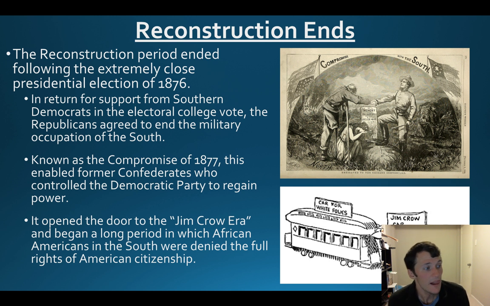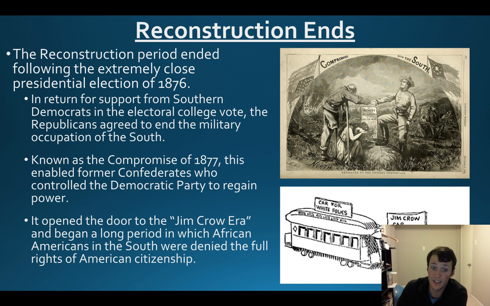Just to keep it really simple here, you're going to have people getting tired of it. Particularly the people in the North who are supporting it, the ones that sent the military and the military officials that are there, they're just tired of it. They're tired of the resolve of the South to be discriminatory and to do all of these horrible things to these freedmen, and the bitterness of the post-war, right? And the election of 1876 is actually super close, and there are votes disputed that are going to decide the election. The South makes a compromise with the Republicans, right? And they basically say, look, we'll give you the presidency, right, if you end the military occupation of the South, and you basically leave us be.